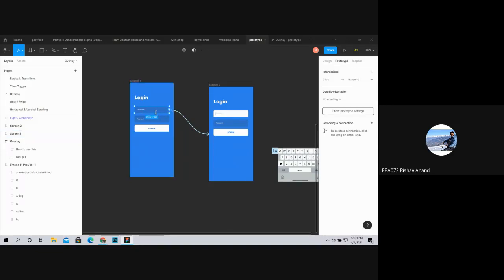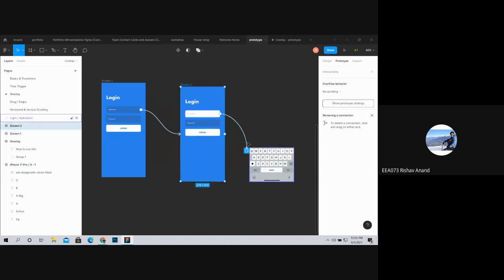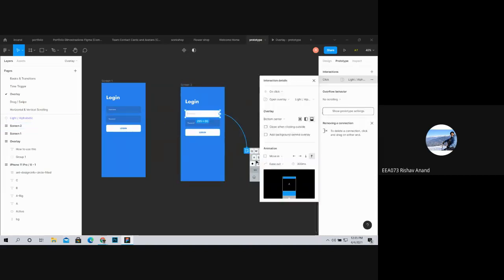I selected the username box frame and connected it to screen two. If someone clicks on username, then it will go to screen two, where the username bar becomes white. After that, we use the overlay tool.